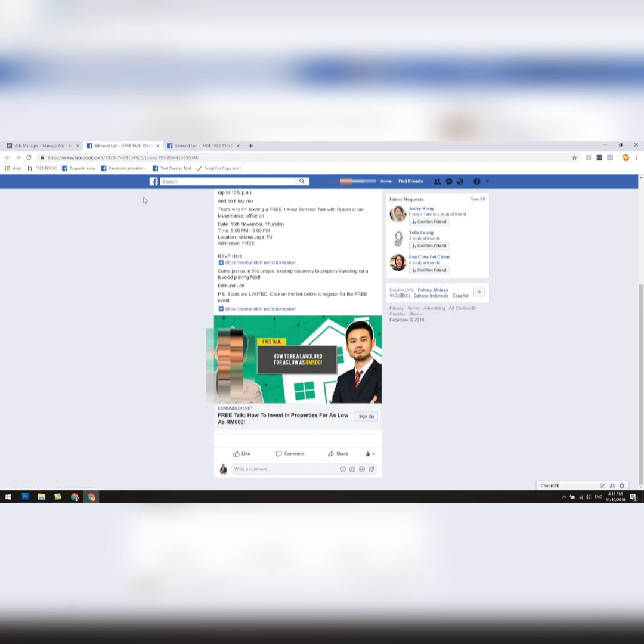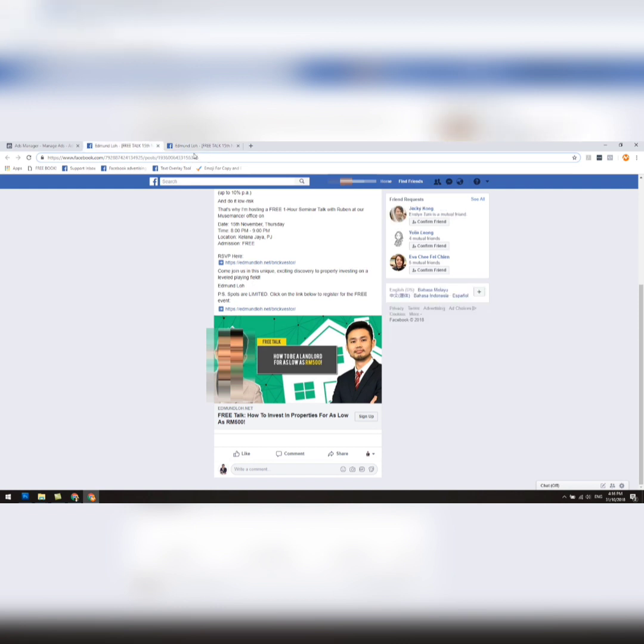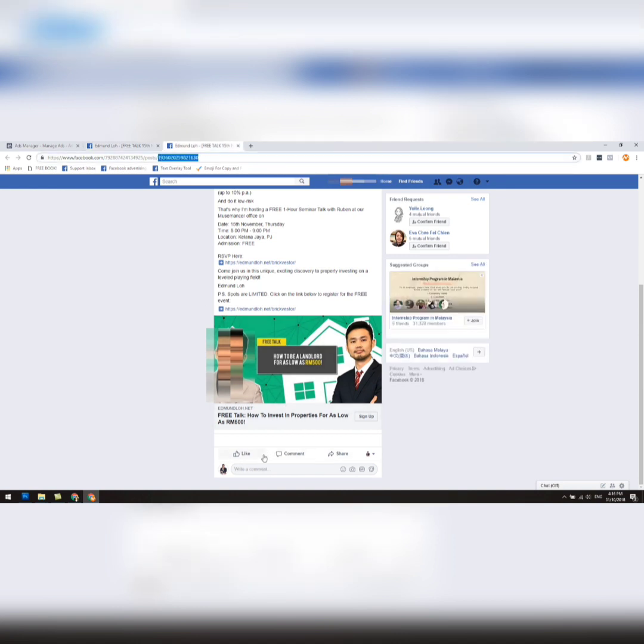But here's the problem. If you pay attention to this browser at the top, look at this post number. 1936006433156346. You can see that this is different. This ends with 1630, this is 6346. You can tell that these are two different posts, even though they are the same. When you run ads and people comment, like, and share, that normally happens over time. They might comment on this post and there's a history on it, but this ad will have nothing. It's a different ad altogether, even though it looks the same.